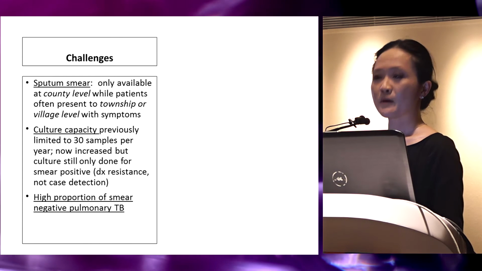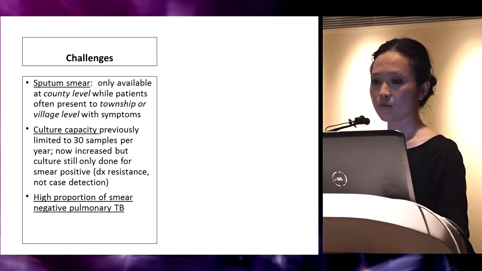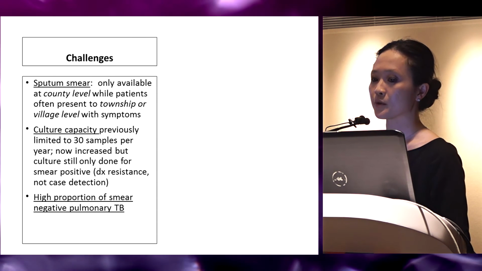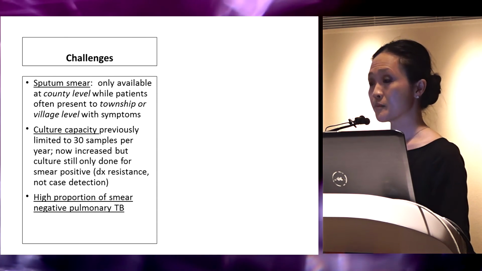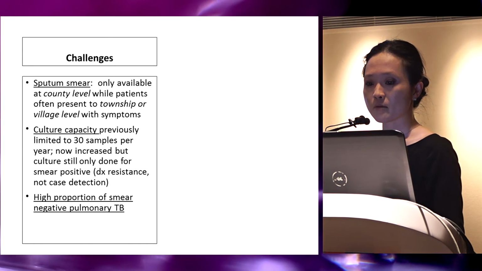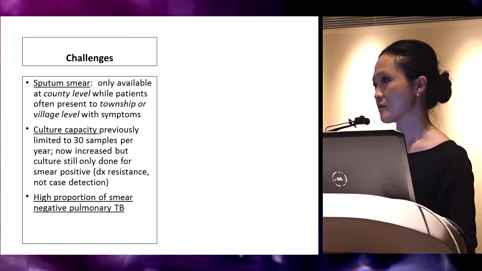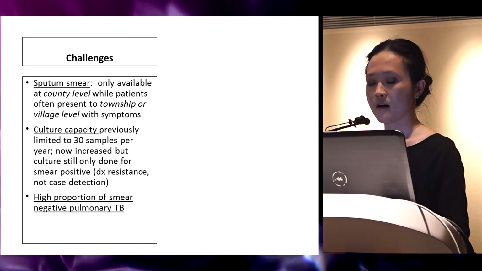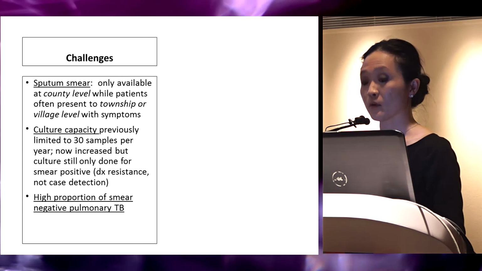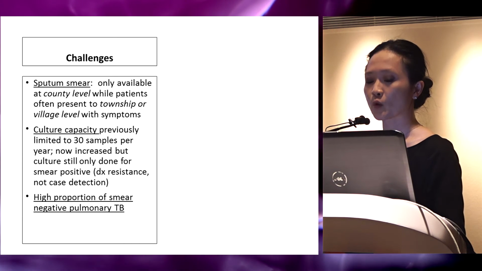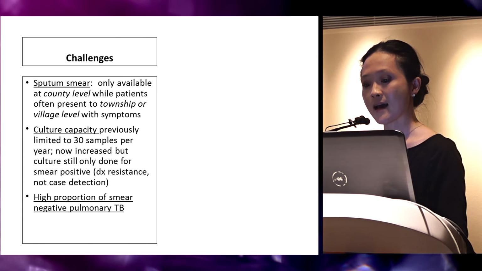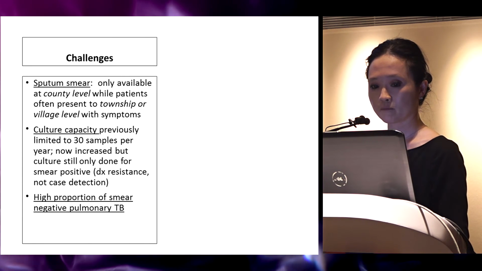So what are we proposing to do? In terms of the first intervention, increase accessibility to sputum smear in order to improve case detection, transporting sputum from the village to the county level, as opposed to transporting patients. Number 2, a GeneXpert machine was just recently installed as of last month at the county level in Zhenshong. And we're also working, they have been working, on their culture capacity with the goal to increase both TB case finding and diagnose RIF resistance.